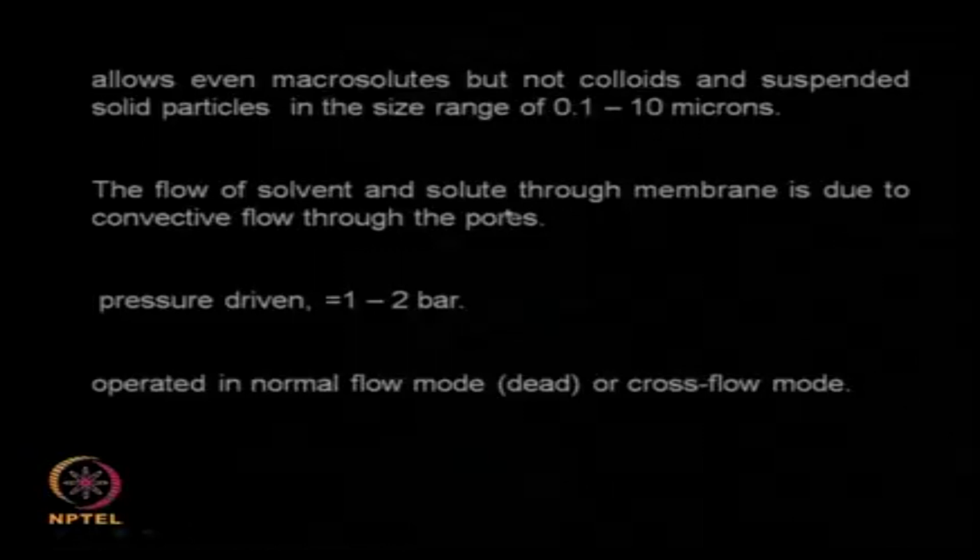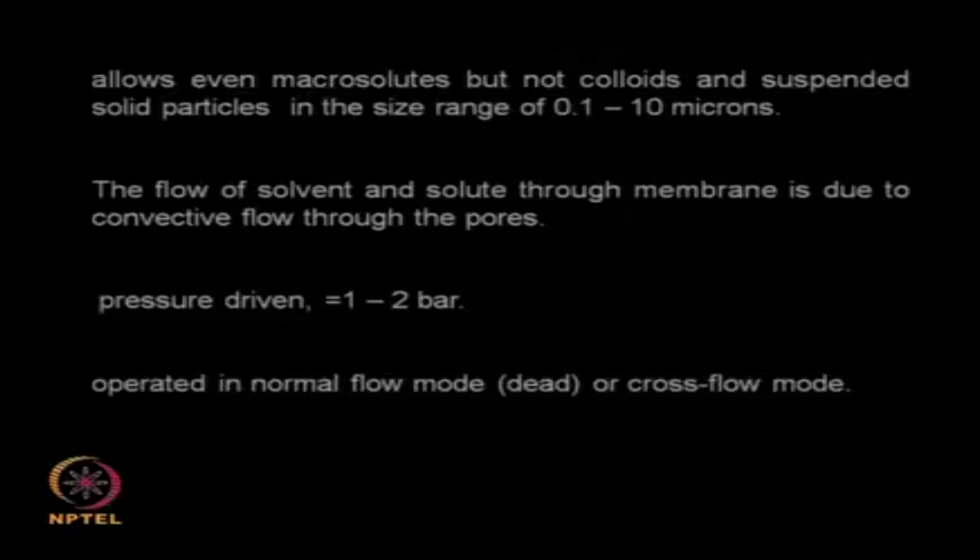So the flow of solvent and solute is because of convection through the pores. It is like a normal sieving or filtration process. The pressures are low, 1 to 2 bar only. So we can operate in a normal flow mode, that means the solution flowing perpendicular to the membrane surface, also called the dead end method, or it can be cross flow mode.